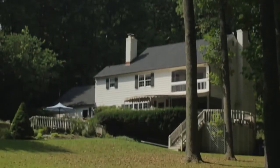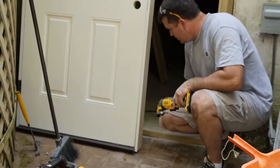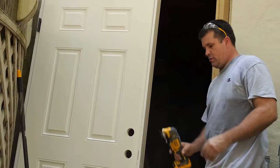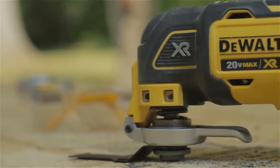It worked out really good. Just got done using the 20-volt multi-tool to scarify the concrete down here to clean it up and allow the caulk to set better. After we set the door, we'll take the tool and cut all the shims free. Much easier than using the knife, and quicker.